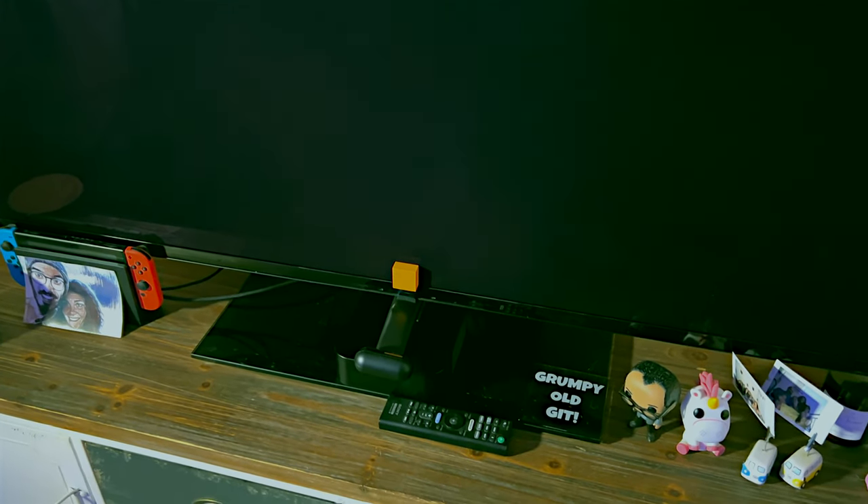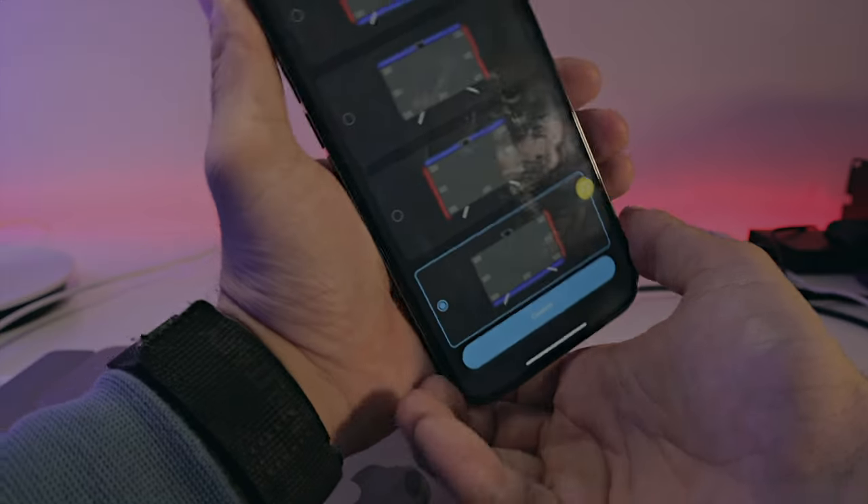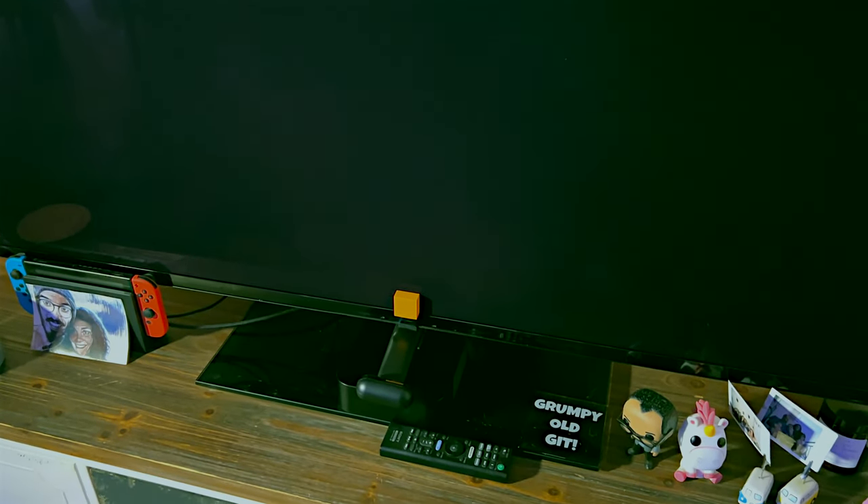The next question is about calibration — do I need to use the orange squares to calibrate my camera, and if so, what's the process? Do I need to flip my phone around? Yes, you'll need them. I'll explain at the end of the video how to do it. One of the squares — the one in the middle — instead of being on the bottom, you're going to put it on the top. Don't worry, I'll explain the full calibration process at the end.